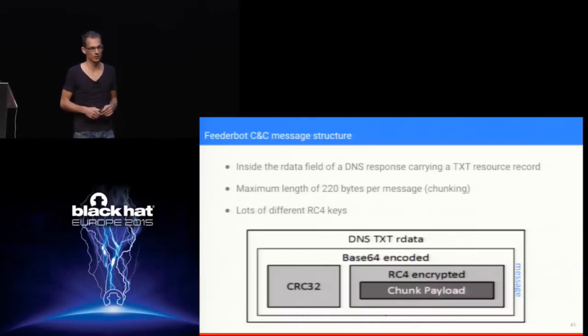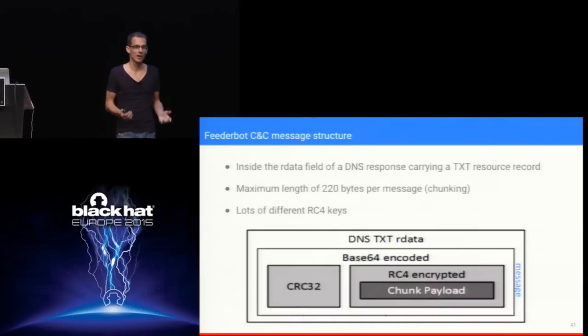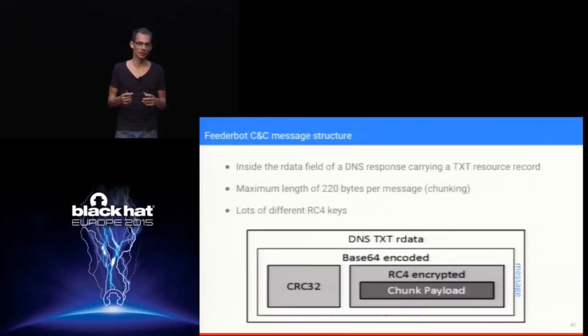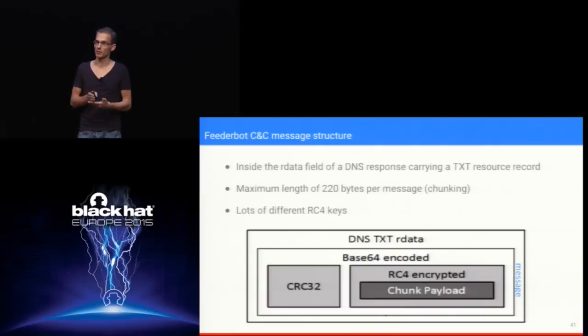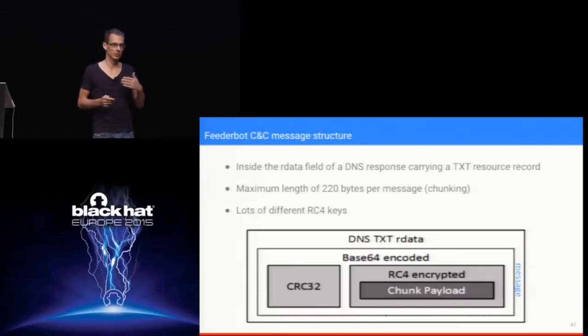The basic message structure is that you have a DNS-TXT record. In that DNS-TXT record, you have base64 encoded data, and you have a CRC32, a checksum, 4 bytes basically, in order to check the decrypted content. And the actual content is what I refer to as a chunk. Because basically what happens is all the information that is to be transmitted is split up into chunks, and these chunks are transferred separately. And the chunk ID, or to query a specific chunk from the C2 server, that chunk ID is prepended to the query domain name upfront.